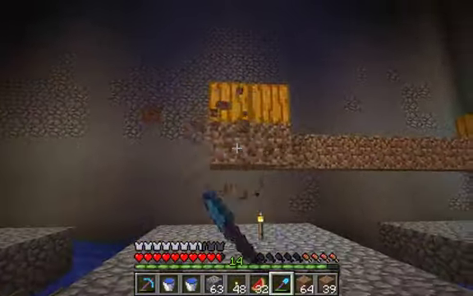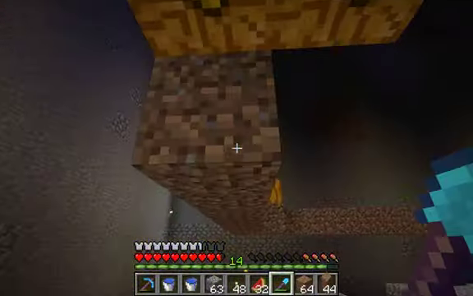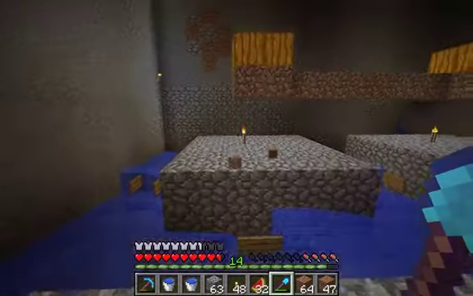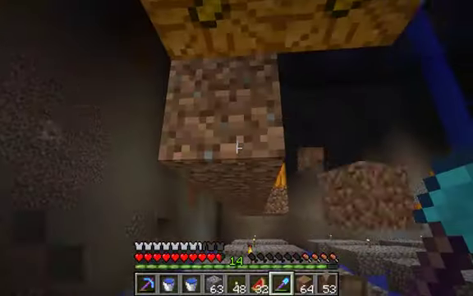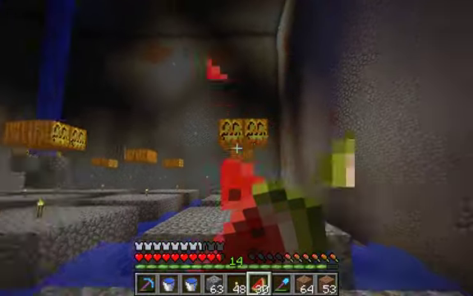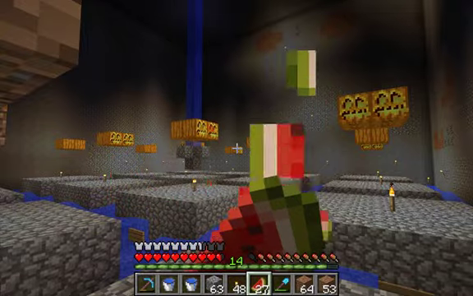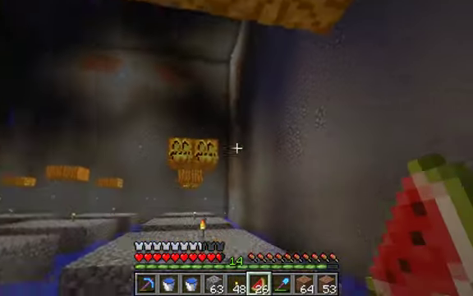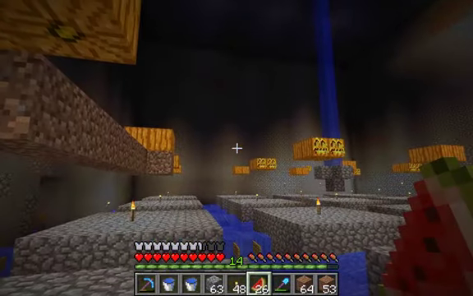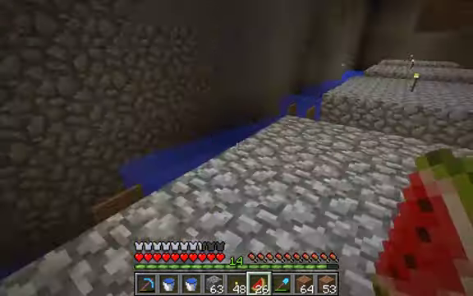Let's see. So yeah, you can see the design I've got here, and it's definitely going to work. I like the design. Right where the pumpkins are, there's going to be a layer of cobblestone level with the pumpkins, and then one layer above that, and that'll be the floor of the next layer. That way I can do these drops without cutting into nothingness. So that's what I'm going to work on. Actually, I don't know.